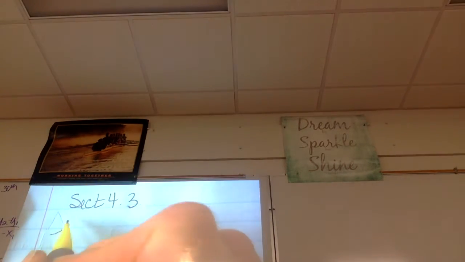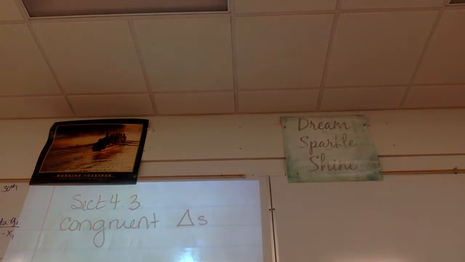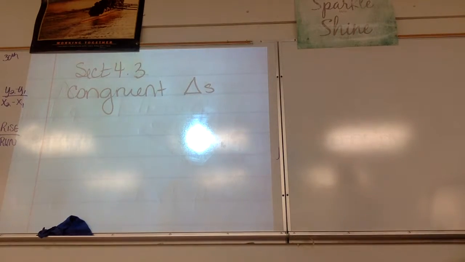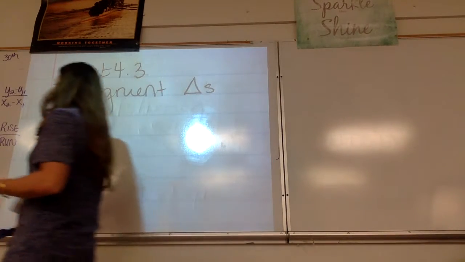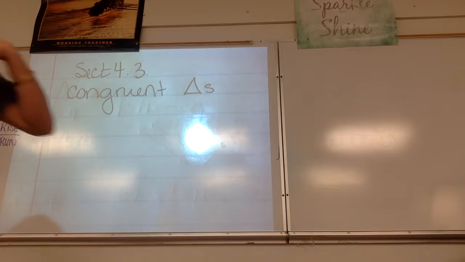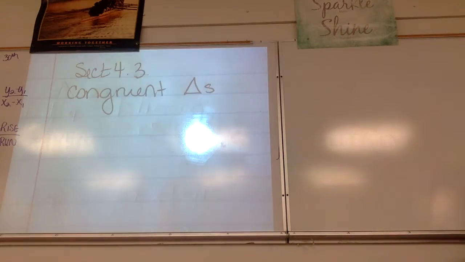Congruent triangles. So section 4.3 is where we're going to start the basic proof around congruent triangles. Math teachers specifically like to show you the long route first and then the shortcut second. That's exactly what I'm doing today. I'm showing you the long route first and the shortcuts second. You have to know the long way to make the short ways a little easier.